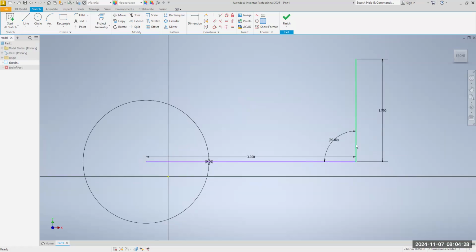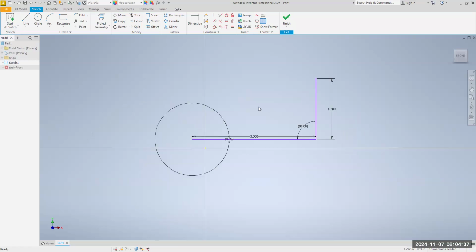Now, as we know, Allen wrenches don't have a sharp 90 like this. It has a rounded corner here, right? So what I'm going to do is I'm going to go to fillet, and I'm going to try a radius of 0.375.